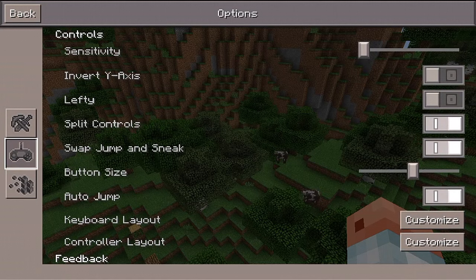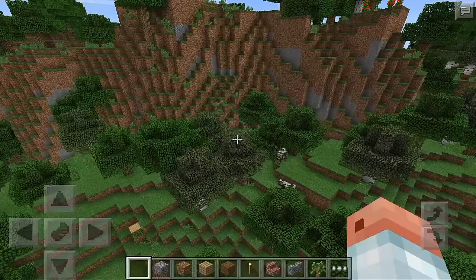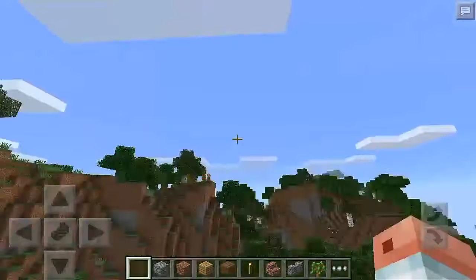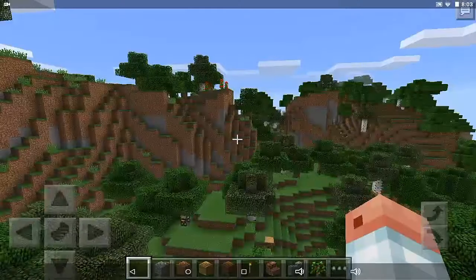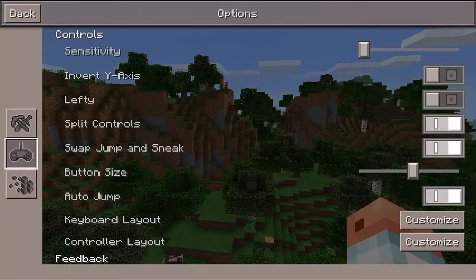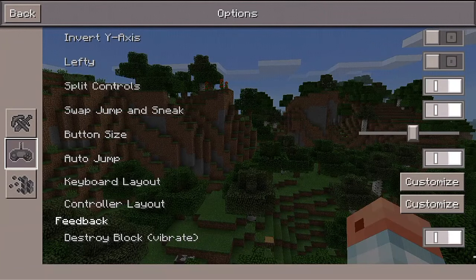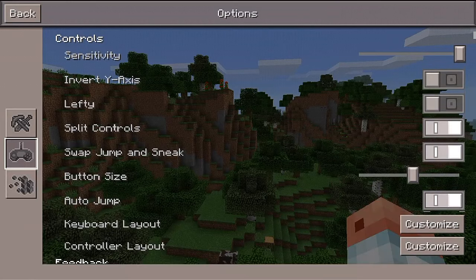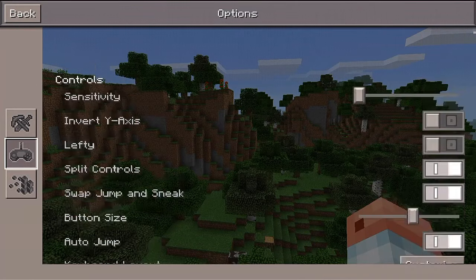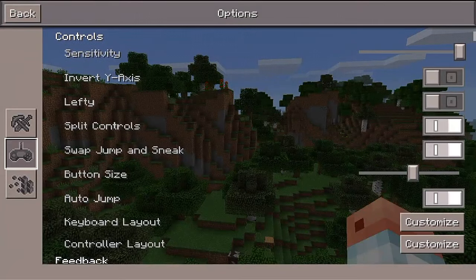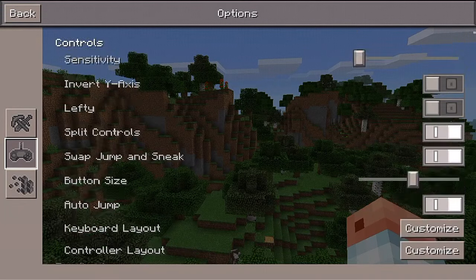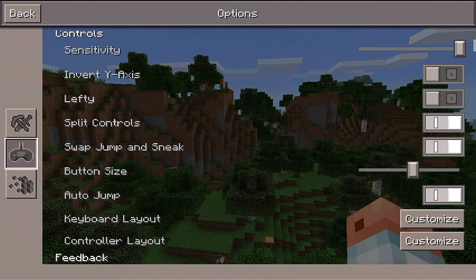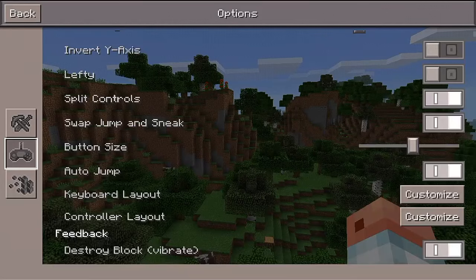So the sensitivity is how fast you move your screen around. So that's my sensitivity now. This is like how fast I am moving my character. But if I go ahead and move it all the way up, I don't know if that worked. The sensitivity thing is a little bit buggy, but it should do for now. Come on. Nope, it's not working. So yeah, sometimes the sensitivity thing can be a little bit iffy.